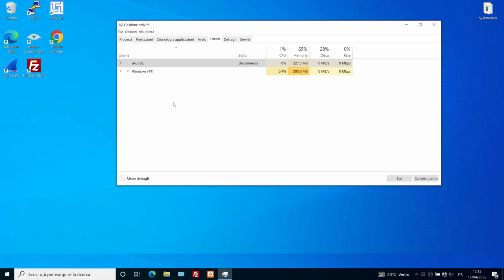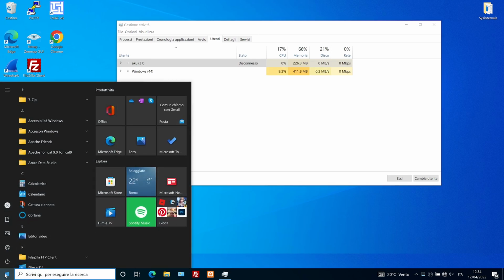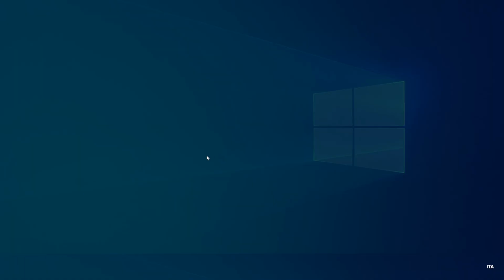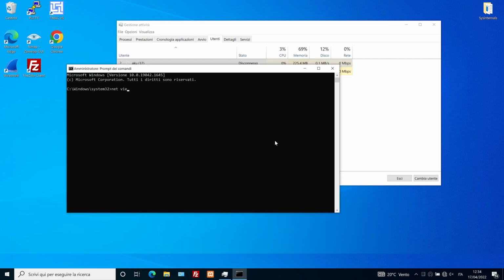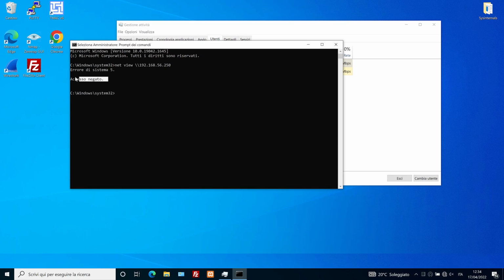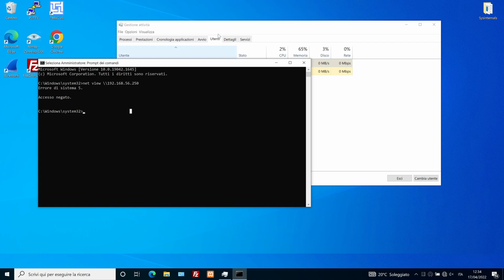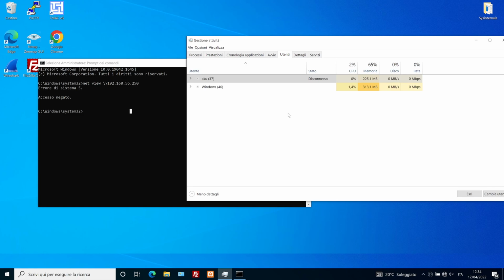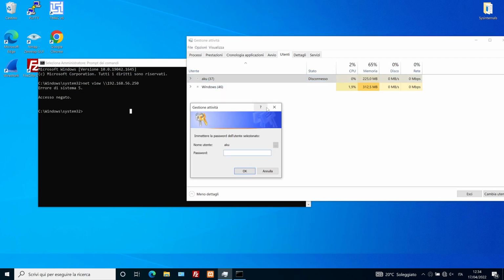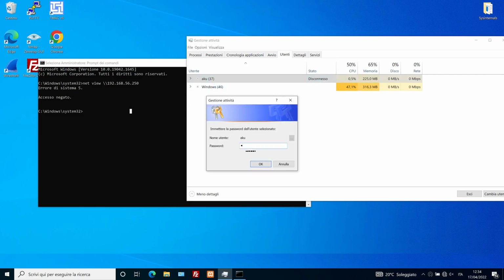Why do we want to pass from an administrator account to a standard account? Well, let's suppose we are in a domain. In a domain, the local administrator cannot access the shared folders, okay? So for instance, we have this shared folder. As you can see, it says access denied. If I want to access this shared folder, I must use a domain account like this. I could connect using this command, okay, right click connect, but I don't know the password, so I cannot connect.